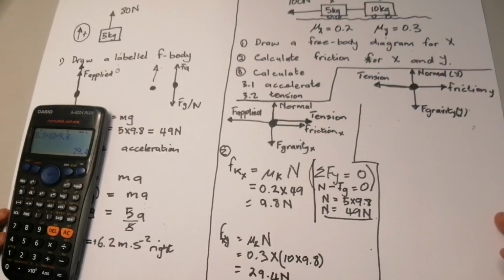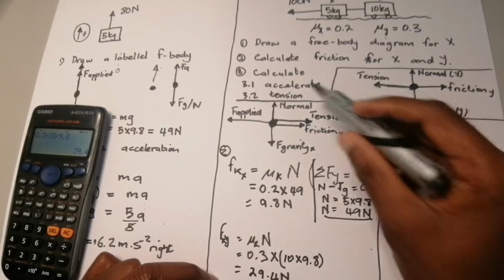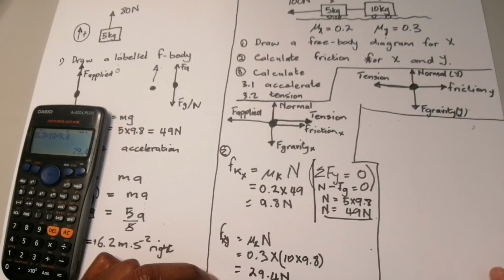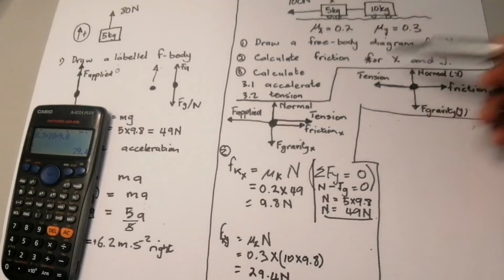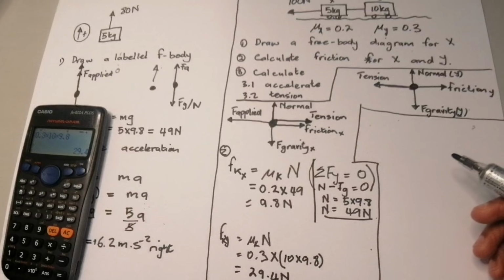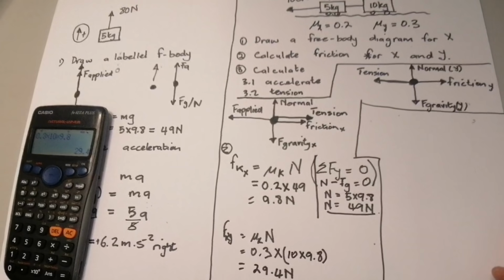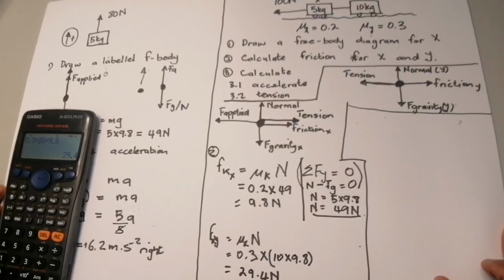Please, fellow scientists, I know you know how important it is for us to always have those SI units. Now, ladies and gents, let's get to the crux of the issue. We want to calculate the acceleration. I know there is a way in which we can take the system in its entirety as one system, but I would rather teach you a very systematic approach. Of course there are other ways to do it, but I want something foolproof that's not going to cause you to have more questions.